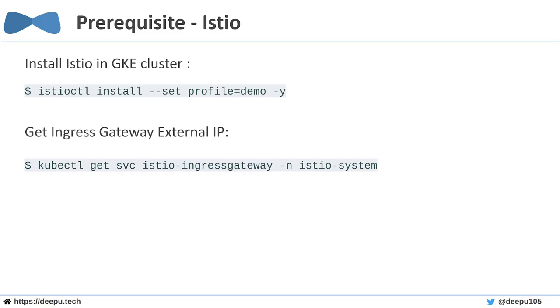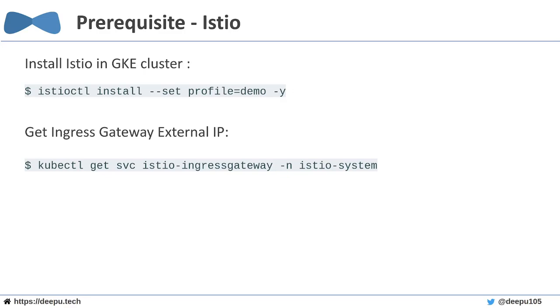Istio provides a few Helm profiles out of the box. So for demo purposes, I'll obviously use the demo profile. You can choose the production or dev profile based on your needs as well. The command should install Istio and set up everything required on our cluster. Again, I have done this already to save some time.